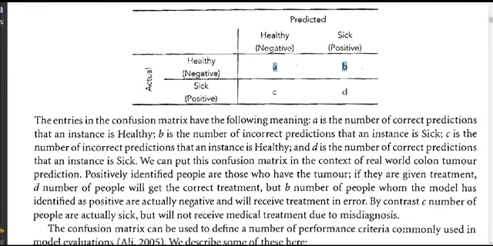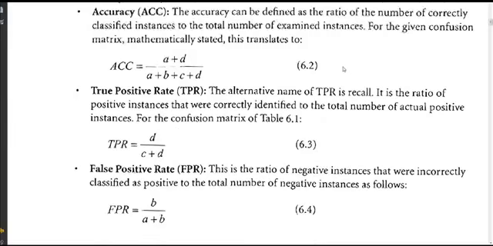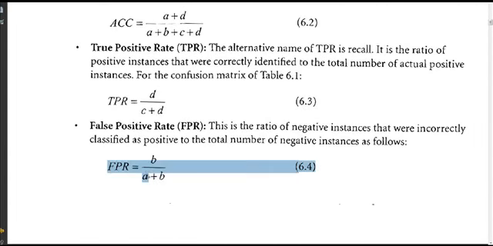So what can we say it is? Out of all the healthy people, these are all the healthy people, A plus B, the ones that are predicted as sick, the ones that are falsely predicted as sick because they're actually healthy. So from out of all the healthy, the percentage that are predicted as sick, right? So that's B over A plus B, right? B over A plus B. That's called the false positive rate.